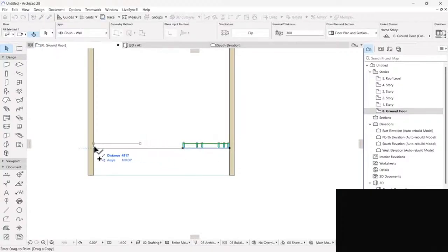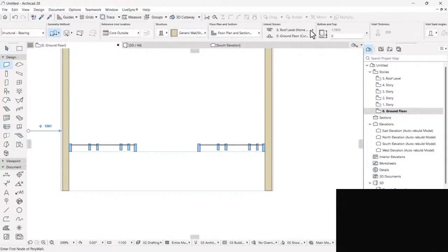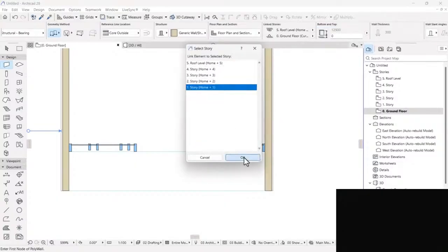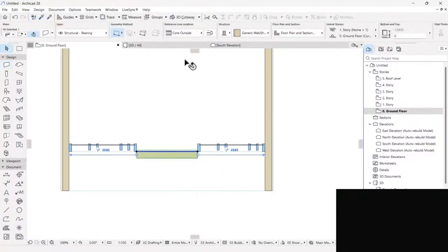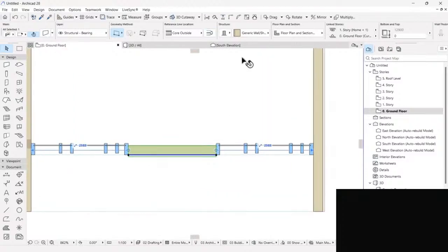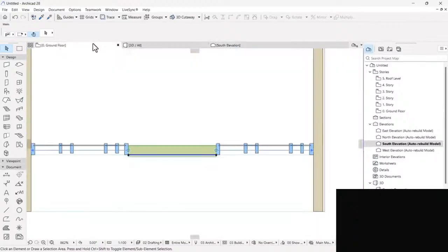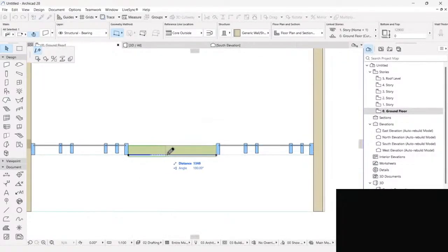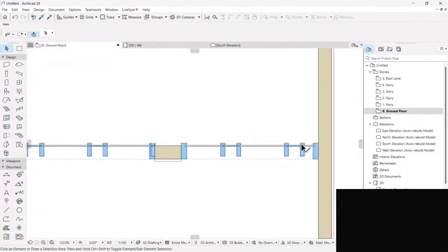Control Shift D, carry a copy to here, and then I'm going to activate the wall and set the top link to be just on the first floor. Let's place the wall here. Right click, OK, select the wall, turn on the reference line, and it shouldn't be that much. This wall, you see, it's from here, so I'm going to stretch it. I'll make it 500. Okay, so that I stretch this.